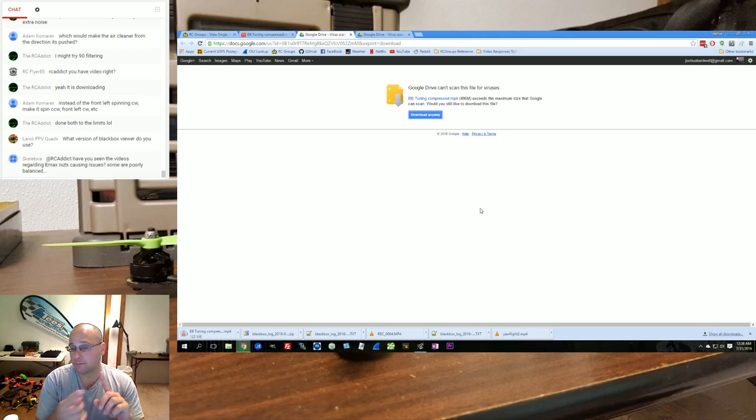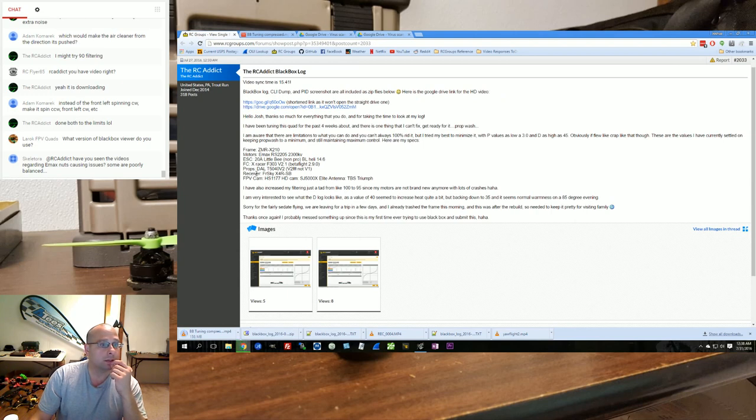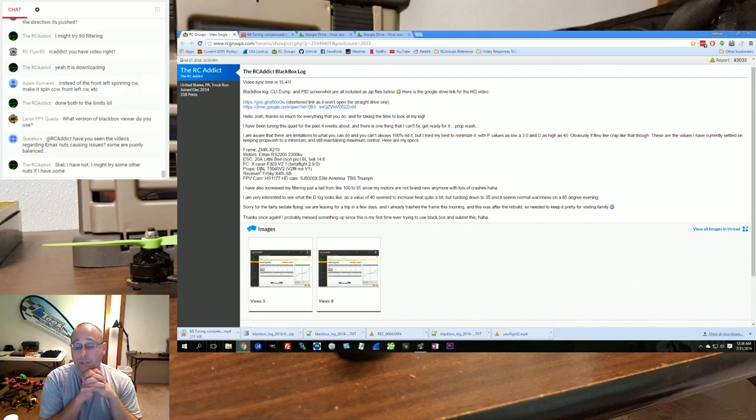What props are you using? Let's go back. T5040 V2, that's a fine prop. The lighter props, lower pitch props, thinner props will be more responsive and will handle prop wash better. You're there. The little B is not a spectacular ESC anymore. It's good. You should be able to tune it pretty good.